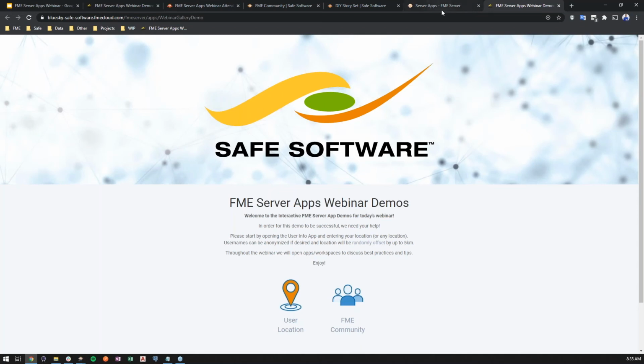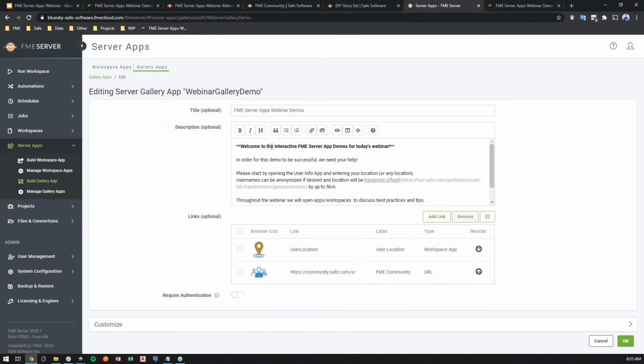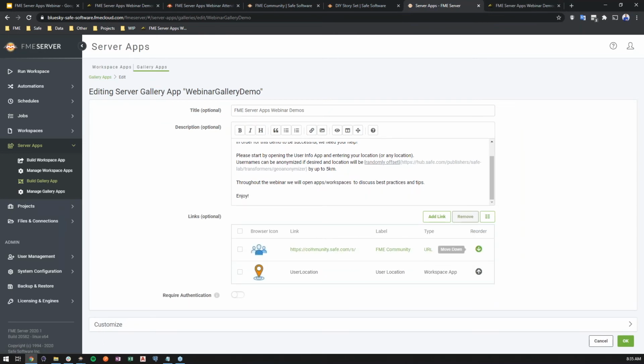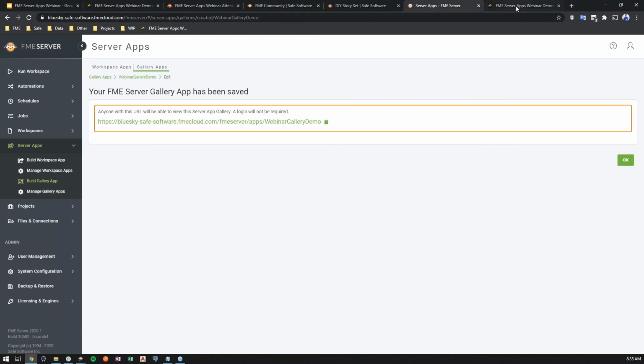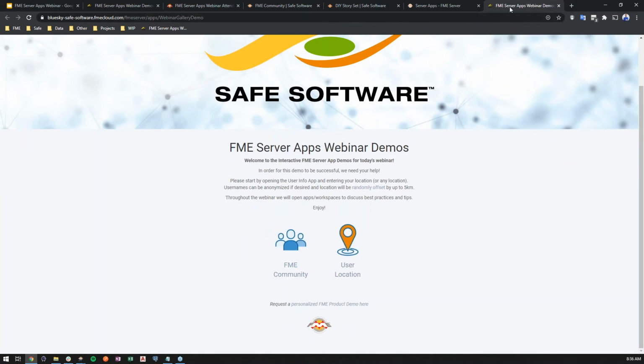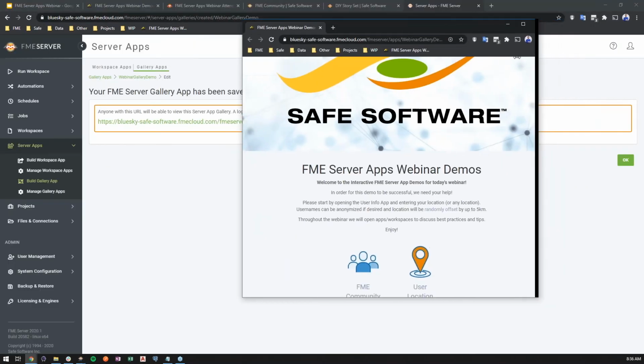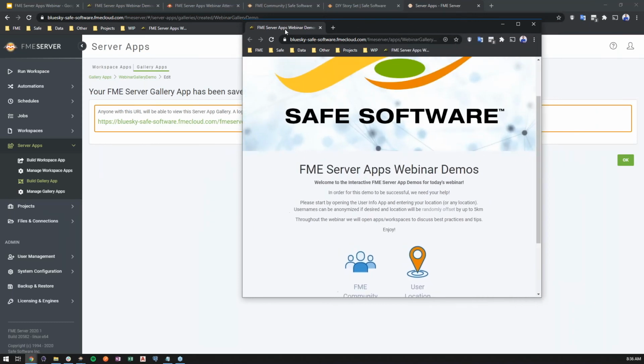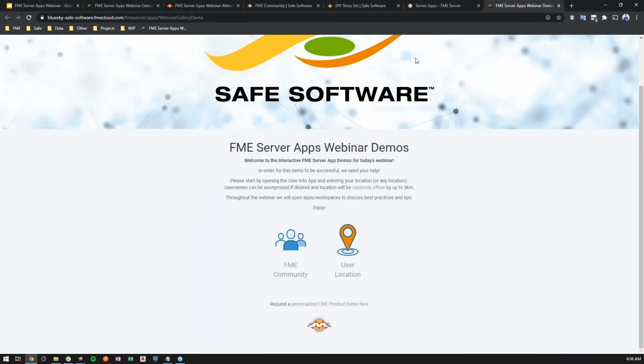Awesome. So yeah, that's basically how we would go ahead and build our gallery app. And you can see that you can add as many links as you'd like, and you can just rearrange them using this reorder button. So if we wanted that community URL to show up first, we would just have to click OK to edit that, change it, refresh the page, and now all of our modifications have been applied. They will continue to show up in a straight line, but if you add a bunch of different links, they will adjust with the page as well. So as you move along, they'll rearrange themselves into an appropriate grid size for the screen.